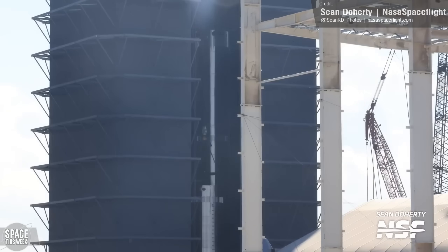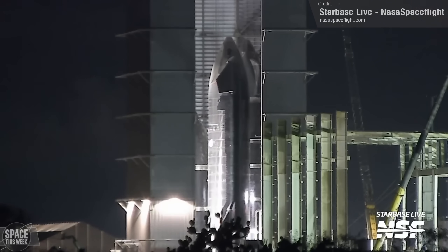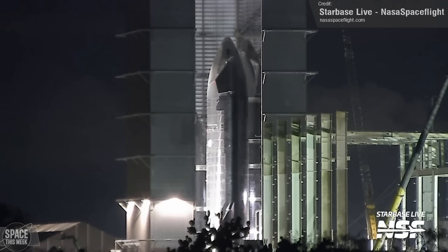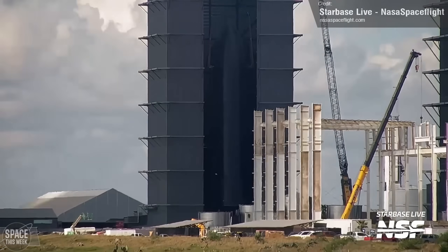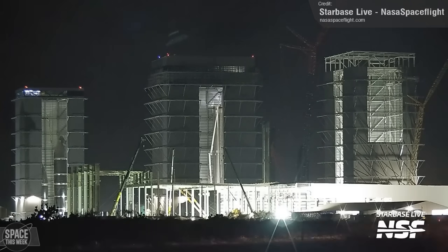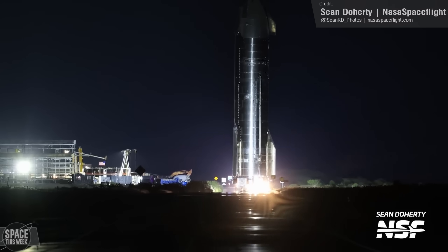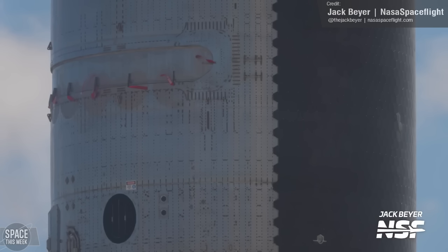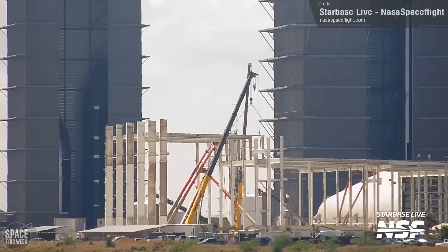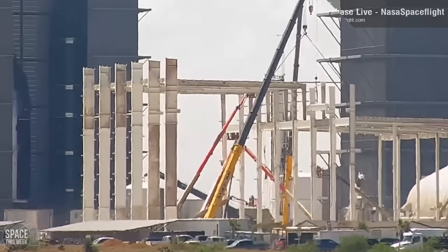As for boosters under construction, the stacking of Booster 13 continued throughout the week, and in the high bay we got a good glimpse of Ship 29 as it was rolled to the centre of the building on Thursday. It was later lifted onto the ship thrust simulator stand, before being rolled out and transported to the Macy's test site for propellant load testing and structural testing. This new vehicle's heat shield has got to be the cleanest one yet. The Star Factory building is also progressing well, with continued construction of its steel frame — the taller segment will be where ship nose cones are fabricated.